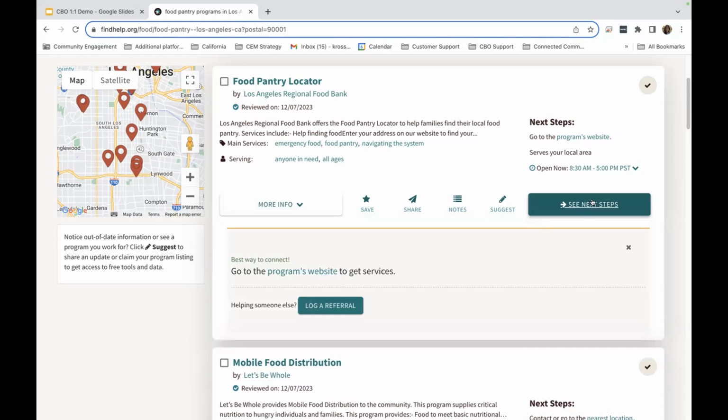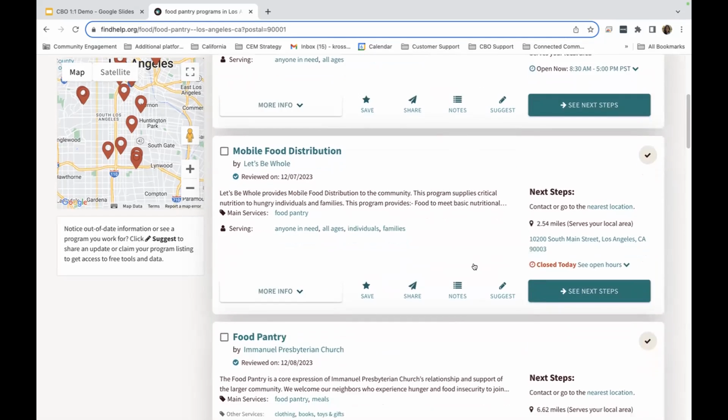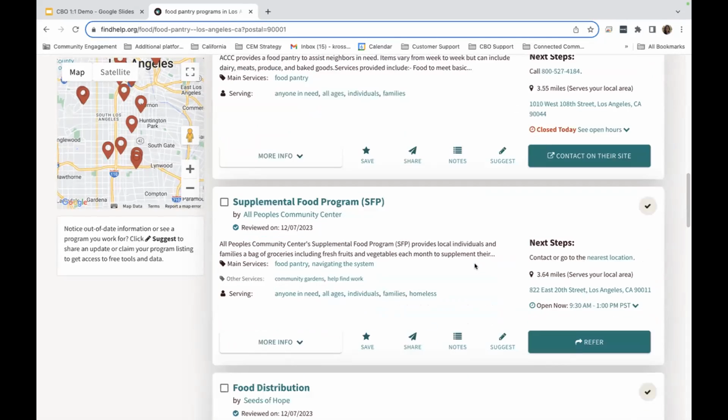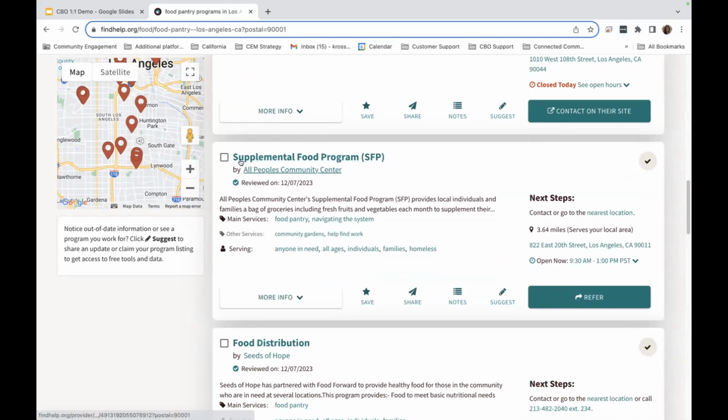When you click that, it'll bring up either a phone number or say the best way to connect is to go to their website or call them. But if an organization does have referrals turned on, such as this program right here, it'll say refer.